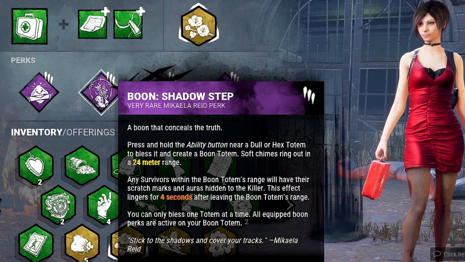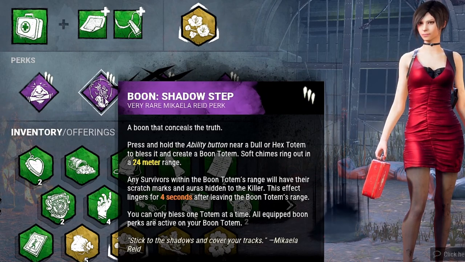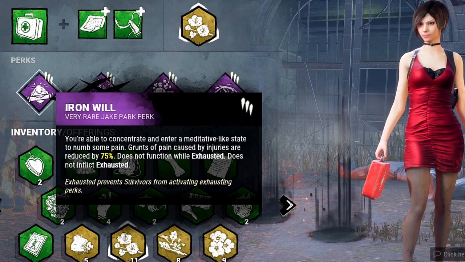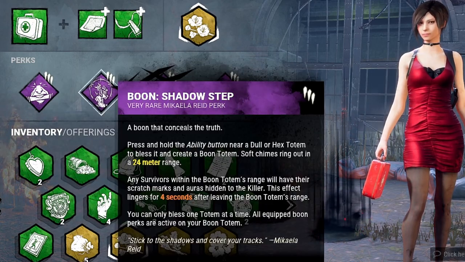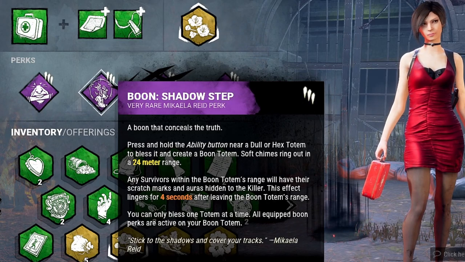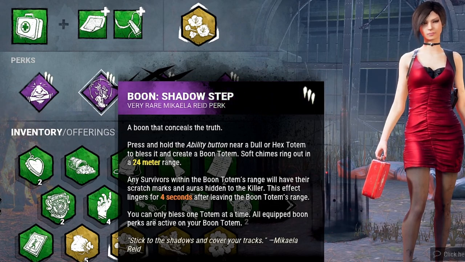So the idea is we want to boon a totem next to the gen we're working on, so that way we work on that gen and we know we're good and not being revealed. And if for some reason we were injured, remember, our grunts of pain are muffled, so if we're in chase around the boon, we're going to be slippery and hard to track because the killer will not have the audio cues, and they also won't have the aura revealing cues or the scratch marks. So these are our stealth perks for the build.